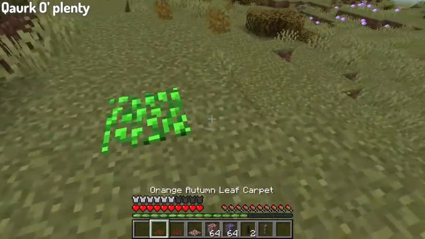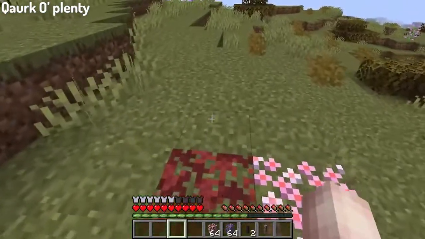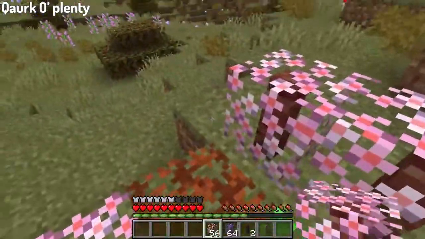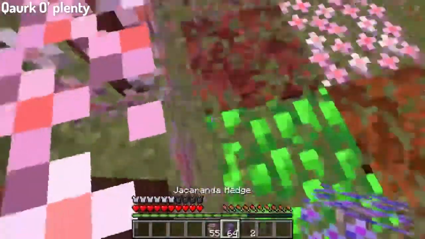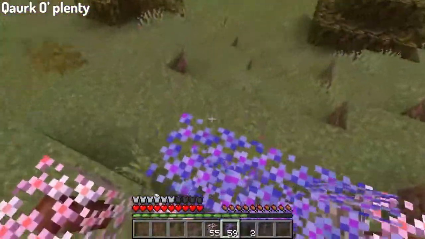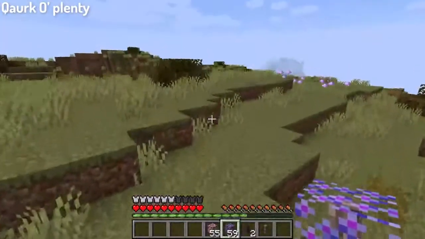A few other items added in this mod are the leaf carpets, hedges, and posts. I can definitely see myself using this for a little path up to my house, or these also work as pet farms because pets can't escape them, nor can you, so maybe stick with the carpet.